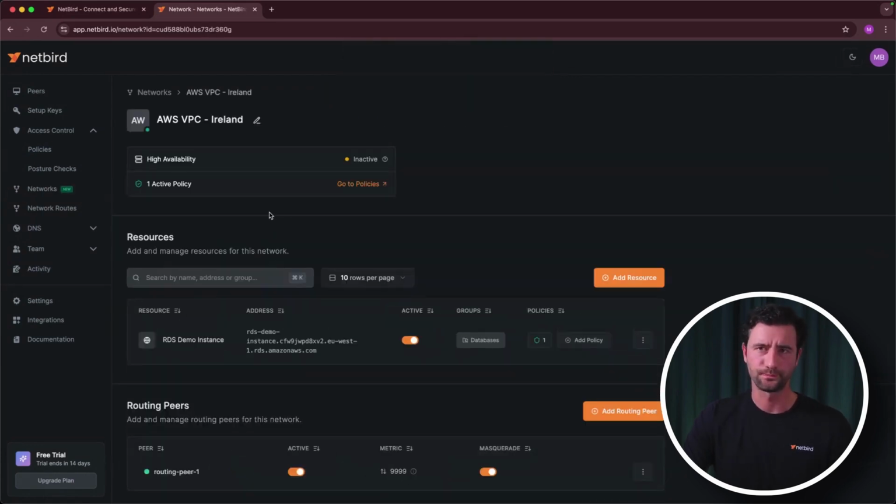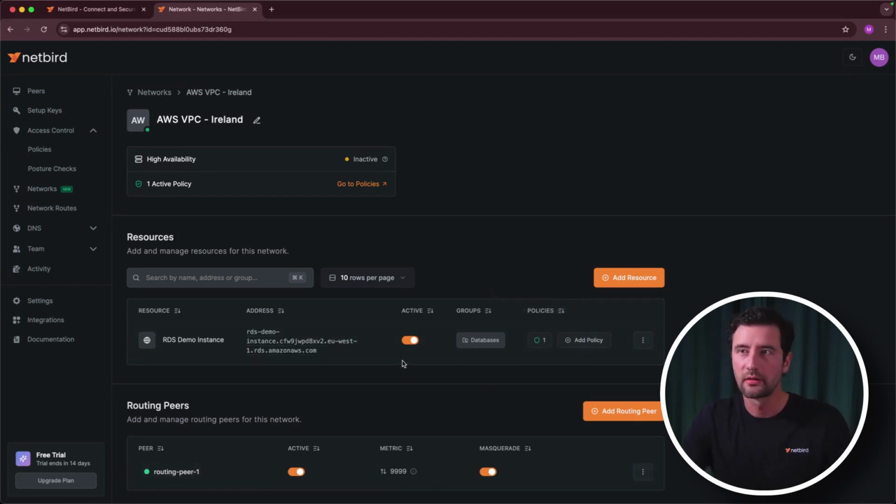So what we have so far: we have a network, a cloud network, a VPC in AWS in Ireland. We have a resource in this network, and the resource is in the group databases. We have a policy that allows IT administrators to connect to the databases, and we can add more policies here. And we have a routing peer.